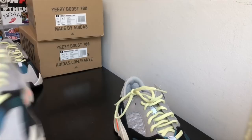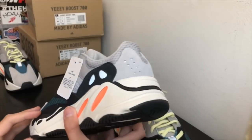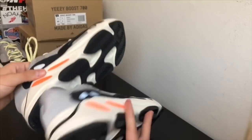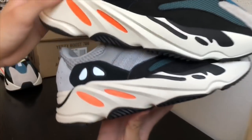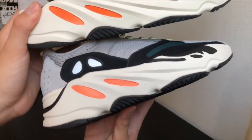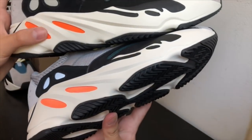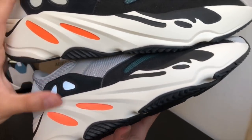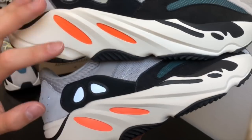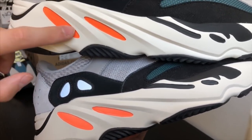Alright, right here we are going to get into the first thing I saw that was a giveaway, the color of the orange. If you look extremely closely, the fake pair on top has a slightly different shade of orange. You have to look very closely. This one's a little bit lighter, this one's a little bit darker. Also, if you feel it, the texture of the paint is slightly different. The real pair has a smoother orange, while the fake pair has a rougher texture.